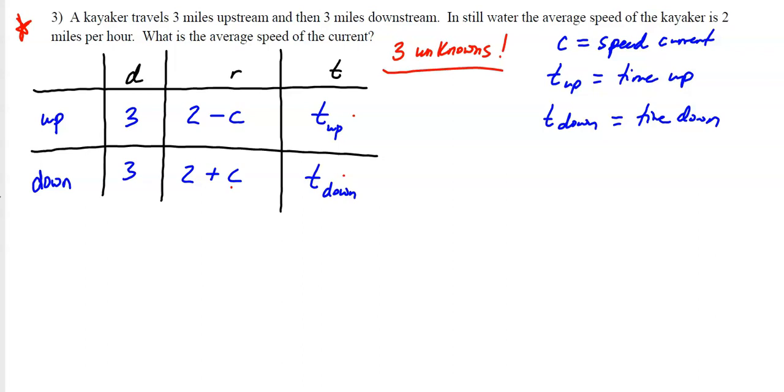So I'm going to do a little bit different maneuver. So if you look at, distance equals rate times time. If I wanted to kind of rearrange that and repackage that a little bit, to get time, if I divide both sides by r, that'll tell me what time is. Time is d over r. So I could set up a couple equations here, and I could say, well, if I want to find the time up, and I need the time down, I could set up 2 of these different setups.